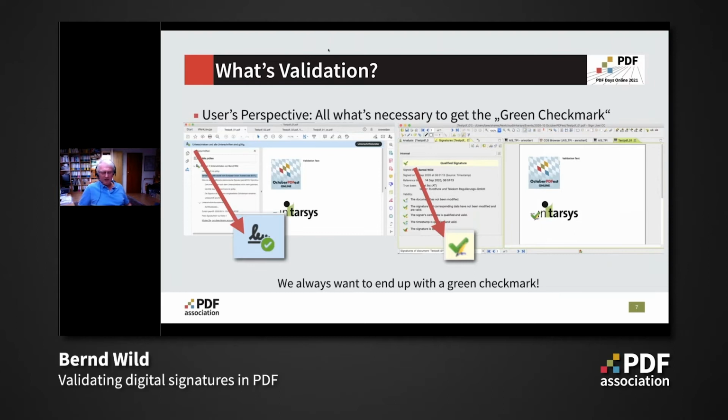Okay. Finally, the user perspective about validation is very simple. Everybody of us who is validating a signed PDF wants to end up with a green check mark. That's it. We want to just open a signed PDF, see that there is a digital signature or more of them inside the PDF, and then that should automatically start a validation, and we want to see a green check mark so that we must not think about this anymore. That's it. Unfortunately, the world isn't so simple, so we will be faced with a couple of different experiences when opening signed PDFs, and I will come to them in a short time.